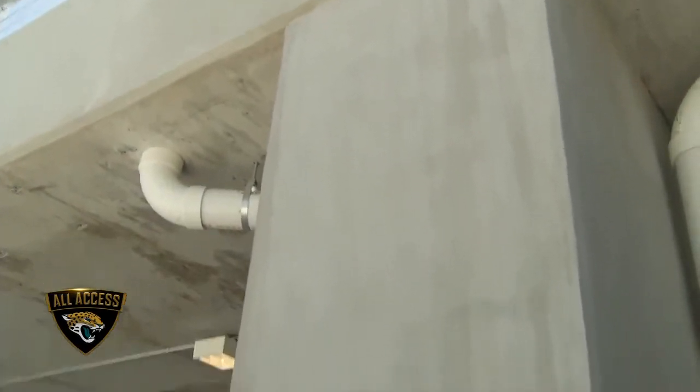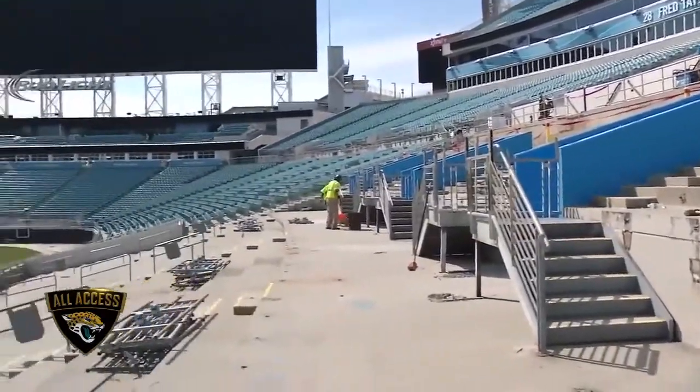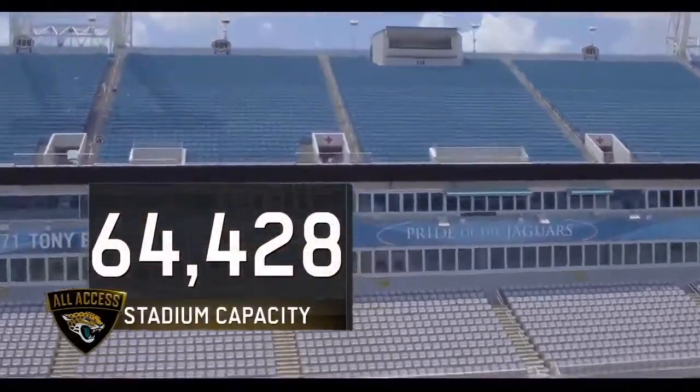Previously, this thing would have run all the way out to the bowl with an angle and a bunch of seats on top of it. So this was a flush cut. We cleaned it up, made it look pretty. They took out 3,500 tons of concrete to create the new areas. The stadium has about 2,000 less seats, but that's more fun in the common areas.